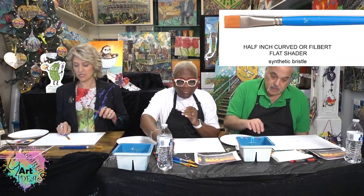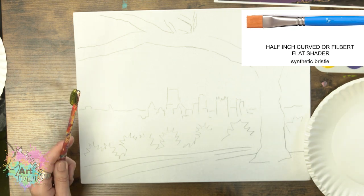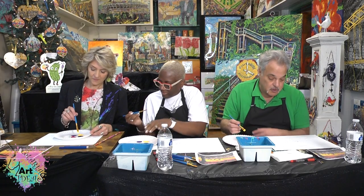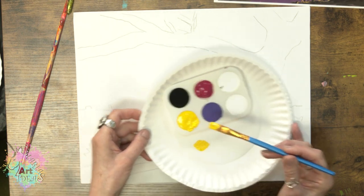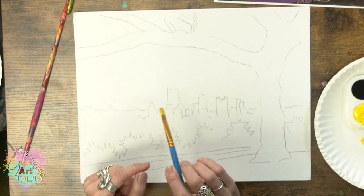So let's grab the half inch flat shader. I usually put the brush in the water first just to keep the bristles together. And I'm going to grab the yellow. When you load your brush, you want to flip it back and forth. No smushing, right, Alan? Yes. No smushing. You want to grab it flat. And then you can test it on your palette too, just work the paint into the bristles. And a generous amount of paint. As you're starting to paint, if it starts to drag a little bit, then you don't have enough paint on there.